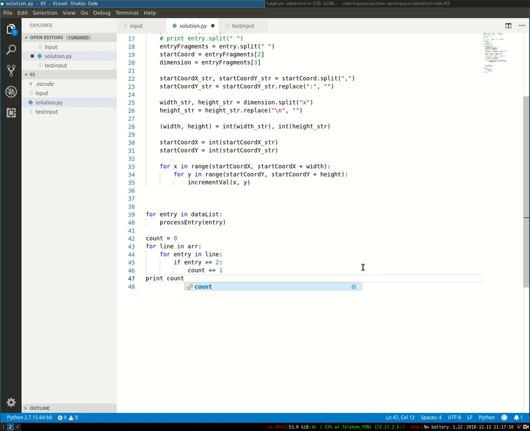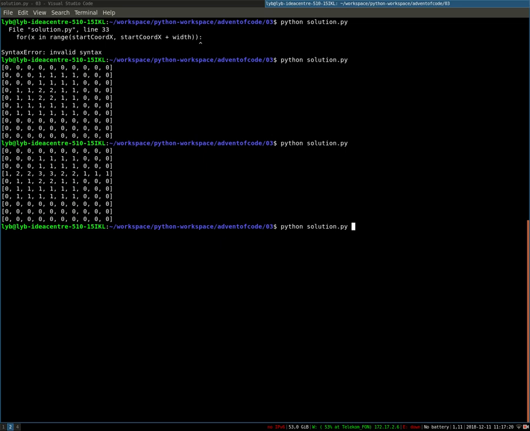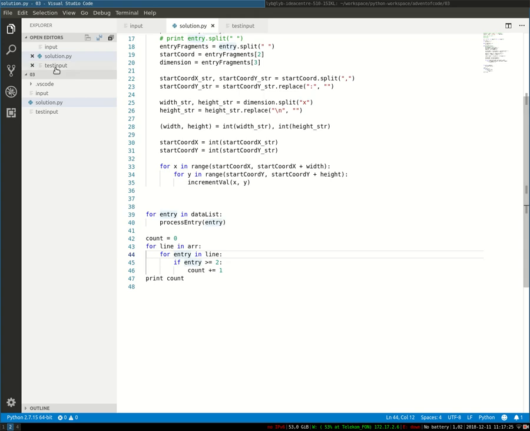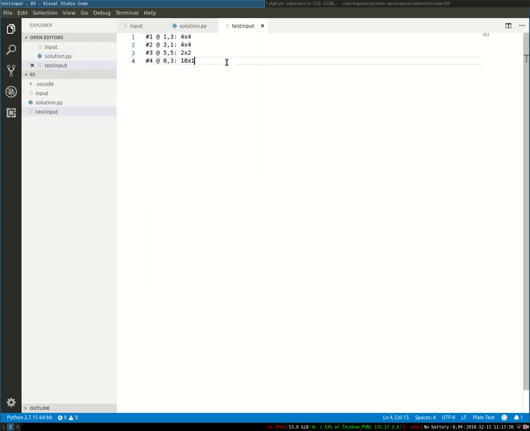So it's going to be quite an easy approach. Just what comes to your mind first. Write it down, see if it works. That seems to be working pretty well. Let's put back the test input to what it was before. So the solution should be 4 now.